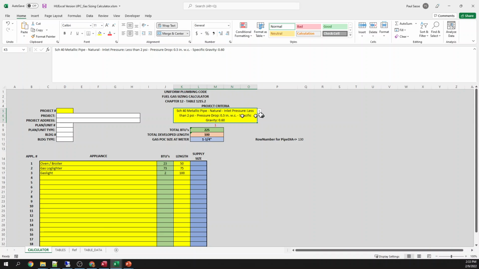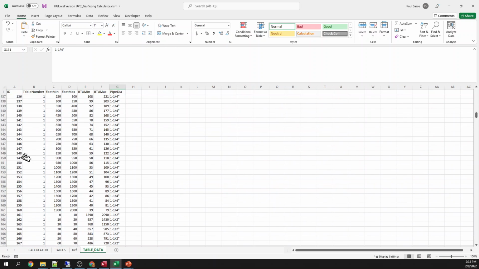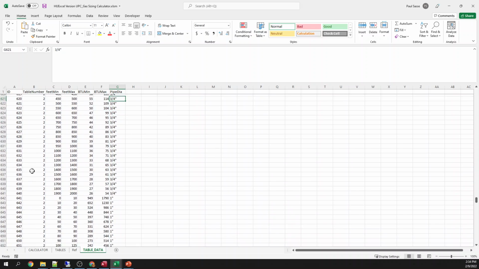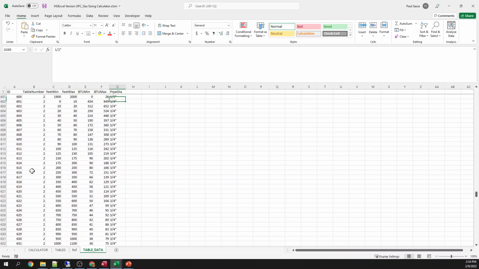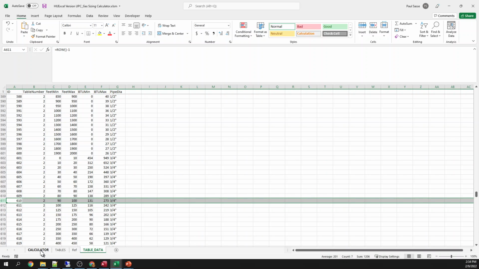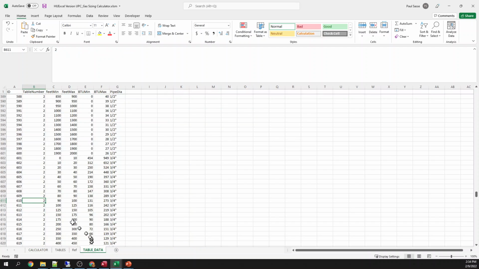Okay, if I were to change this to the other table or the other set of rules, I get row 610. So let's look at row 610. Scroll down here. Row 610. Let's see if we did this right. So it has to be table 2. There's table 2. That's my first criteria.